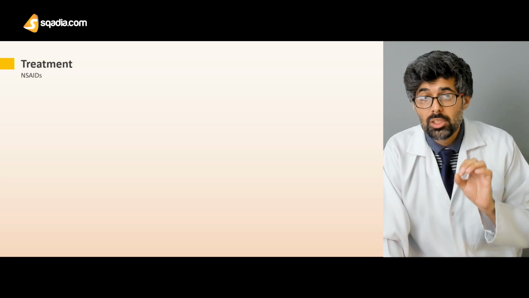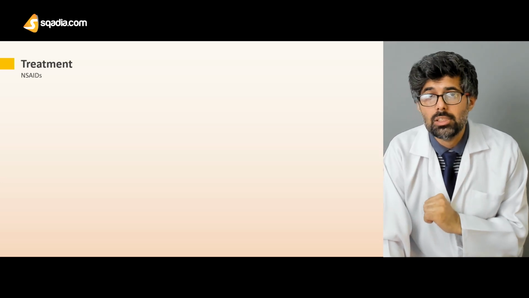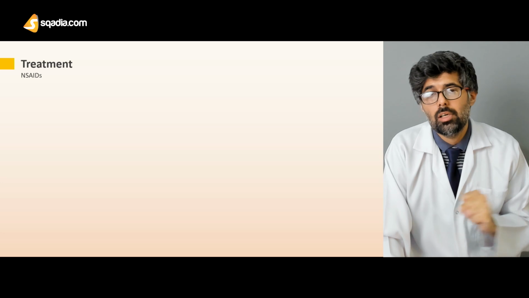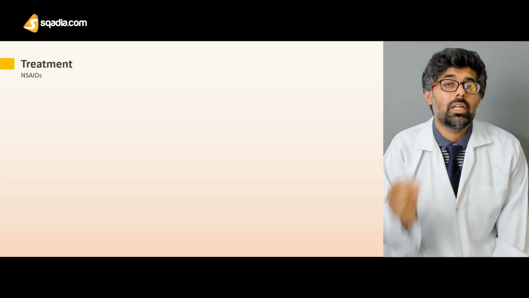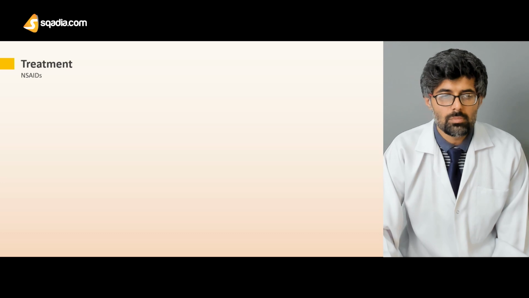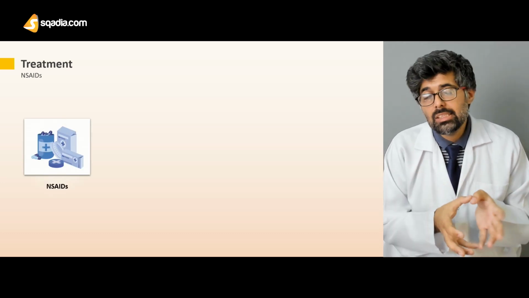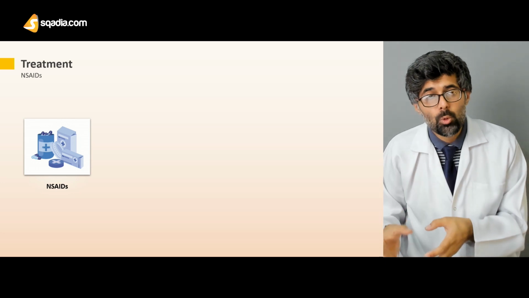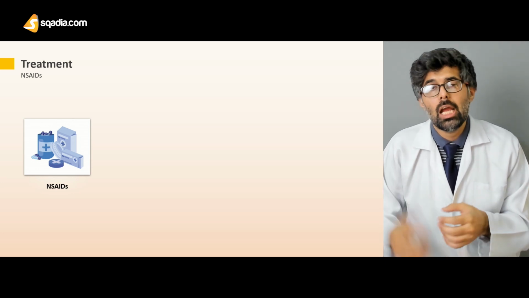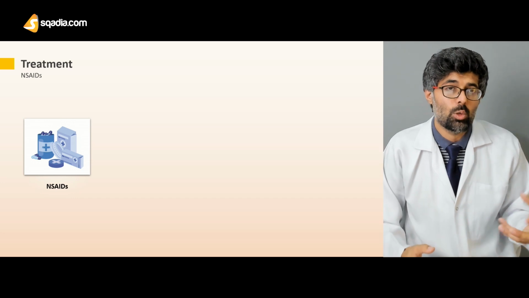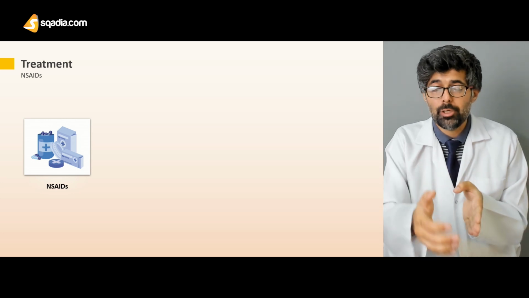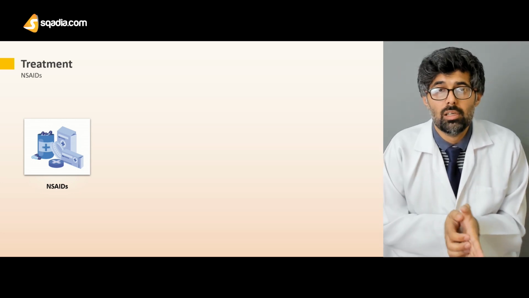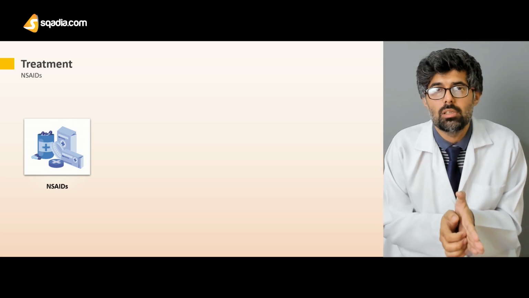Next, we'll talk about the treatment of reactive arthritis. Now, for the treatment of reactive arthritis, NSAIDs are the first choice, and NSAIDs are given in high doses. Because NSAIDs are given in high doses, they help both with the pain of the patient and with the inflammation, because we know that NSAIDs not only reduce the pain but are also effective in reducing the inflammation at the area.